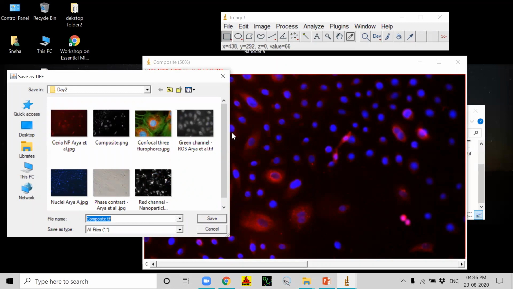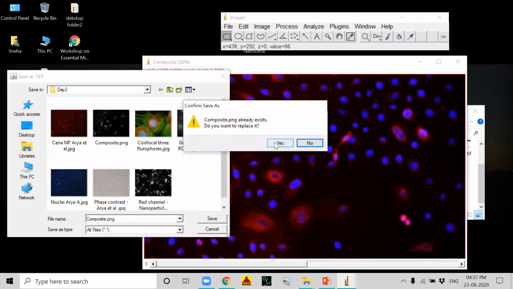There are many different formats in which the image can be saved. Most commonly we use JPG format or TIFF format, but if you want small size files, PNG is also a good option. So I am doing this in PNG format, and you can follow me accordingly.